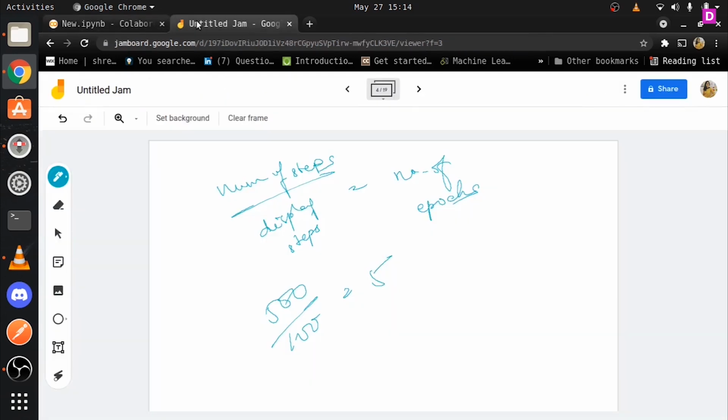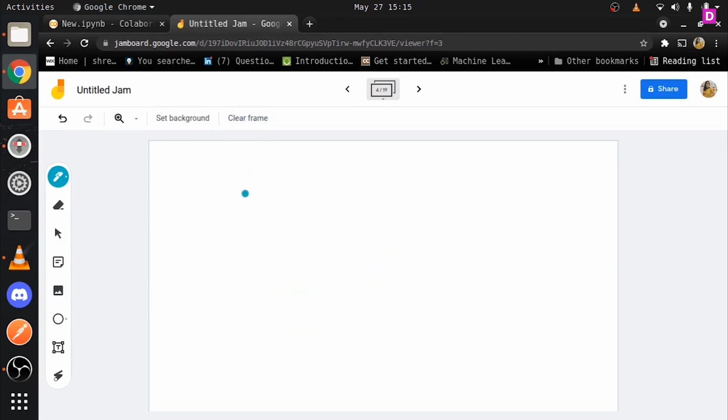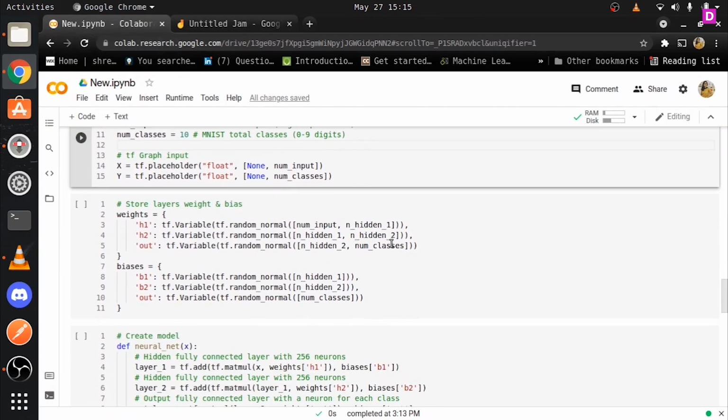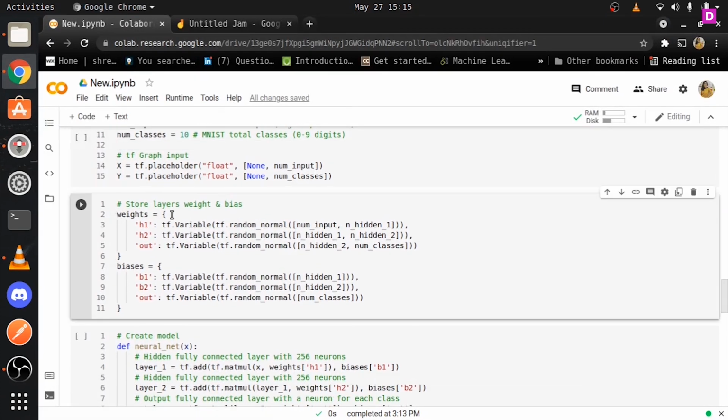If you remember, in one part I mentioned that the data input and the label are both placeholders, or they will be both used as placeholders in the session. So the input and the output are basically used as placeholders because the value keeps changing and we have to feed the value at the time of the session. So that is why this is used. Next we have the weights.